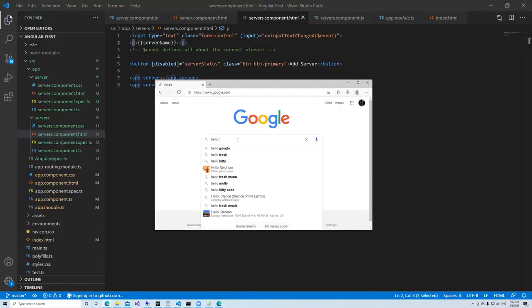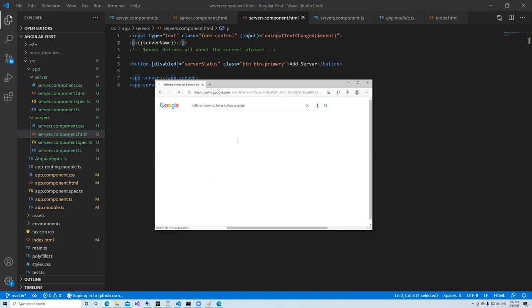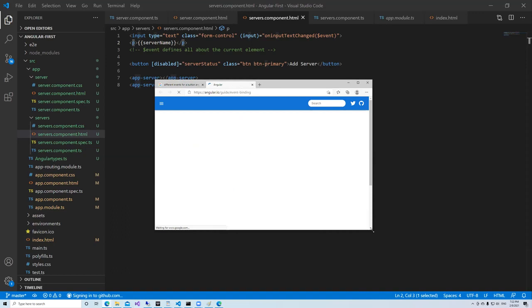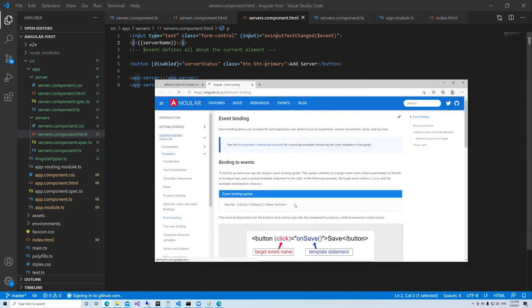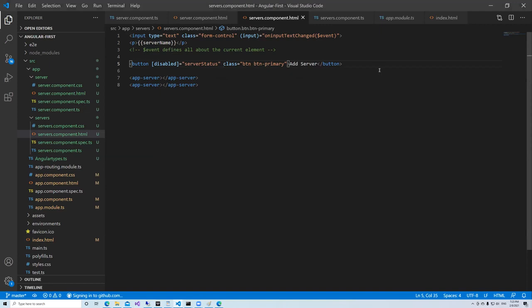For example, if I want to know what are the different events for a button, I would simply say Angular, and you can find out the different events. Click is one of the most popular events which you would be doing whenever you click on a button. But apart from that, let me show you.